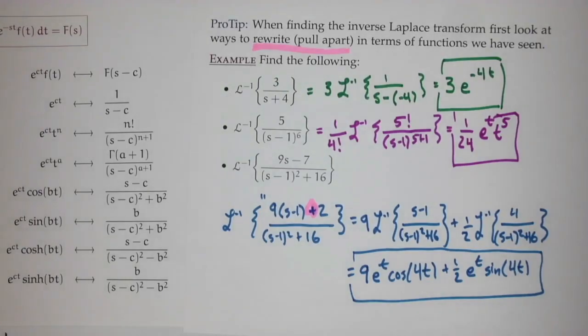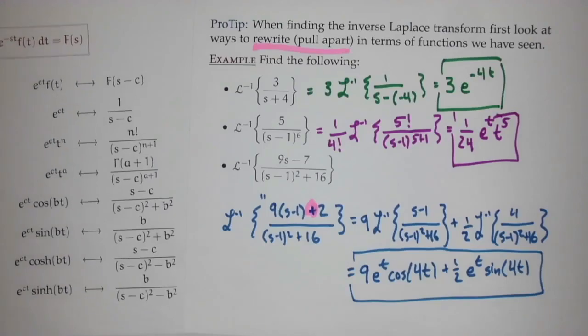Okay, so that's good. So now we said, aha, we can go from a function of t to a function of s using our table. We've seen using our table how to go from functions of s back to functions of t. In other words, we can do Laplace, we can do inverse Laplace. But still the mystery. Why are we doing this? Where does this come into differential equations?